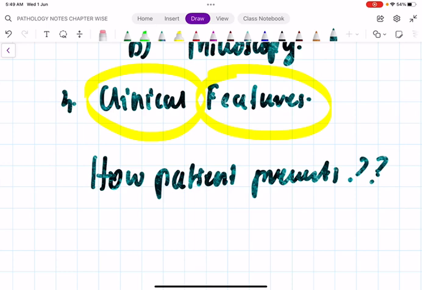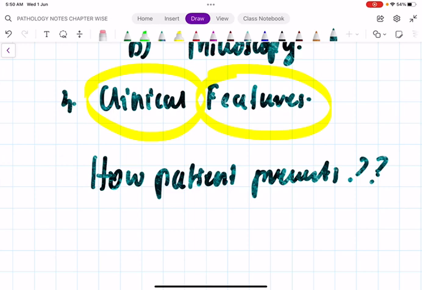you should know how to differentiate between the features of a septic shock and a hypovolemic shock. There are some characteristic clinical features. Then you should know the clinical features of tuberculosis, and of leprosy. Whatever the question in systemic pathology, we have innumerable cases. Unlike earlier, when only myocardial infarction would be asked as an essay, nothing like that now. Any question can be asked as a short note as well as an essay. Apoptosis, which is usually asked as an essay, can be asked as a short note also. Sometimes they may even ask necroptosis, pyroptosis in the form of sub-questions in the essay questions. Yes, anything can be asked.